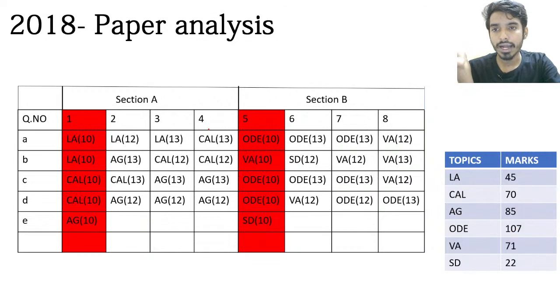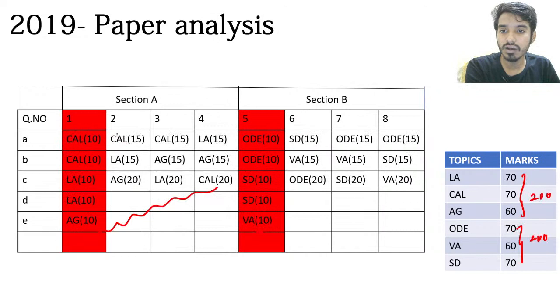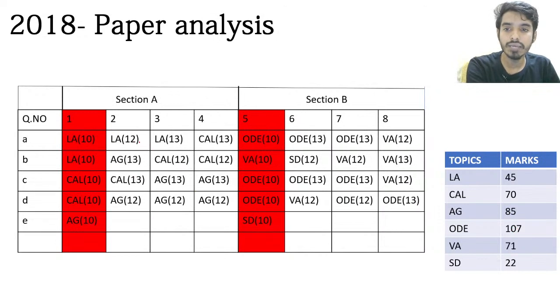And 2018, you can see again there is the same pattern, but here we have 4 questions in each subdivision, right? So each question has 4 subdivisions, but in the previous one you can see 15, 15, 20. Here we will have 12, 13, 13, 12. That means this paper takes some more time than the 2019 paper, right? Because you need to attend 4 subtopics in each question, right? But the pattern hasn't changed.